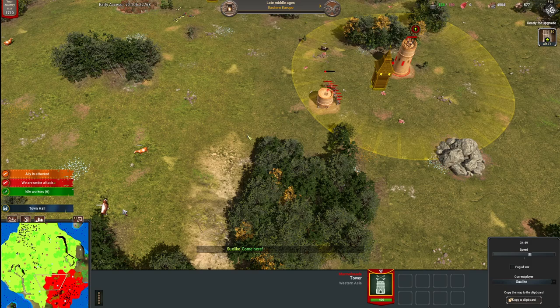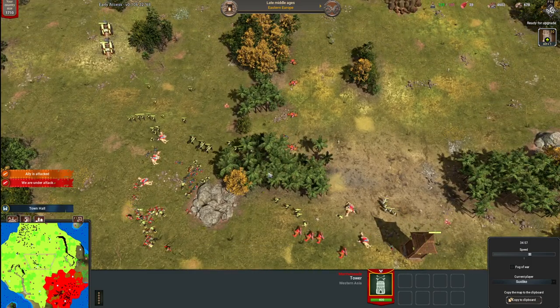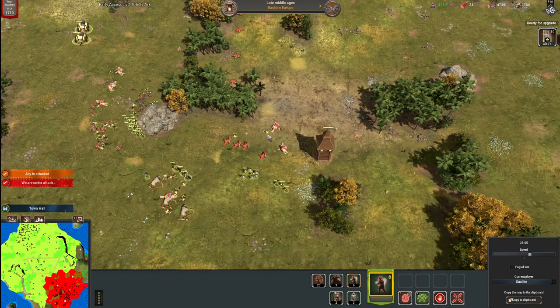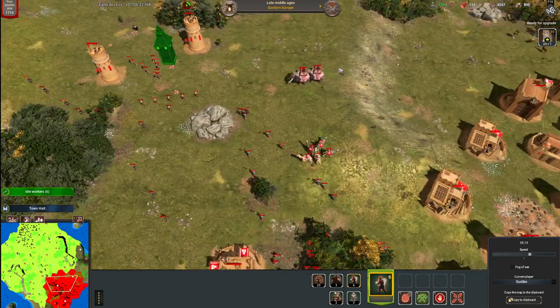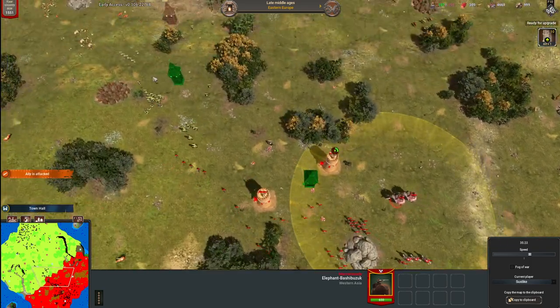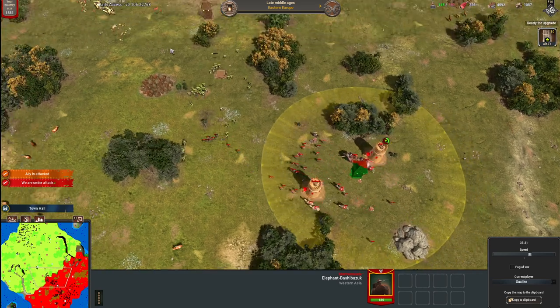Tower here. Marmelaaada's not having it. He's pushing back. Now that the push has finished, Suxlike's army is getting a bit big here in the middle, and he will be planning to push quite hard. What is this? We have late medieval already for Marmelaaada with his elephant bachibuzooks.